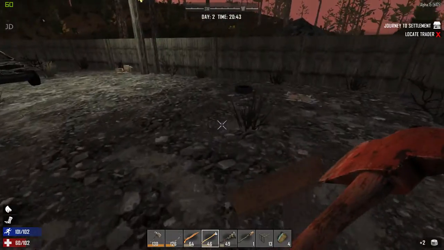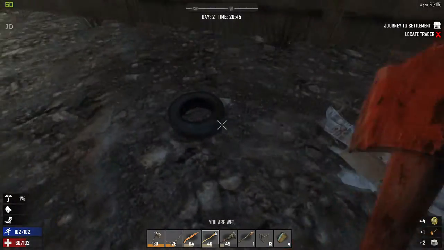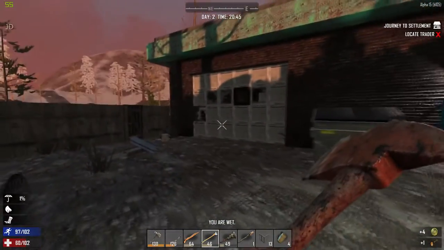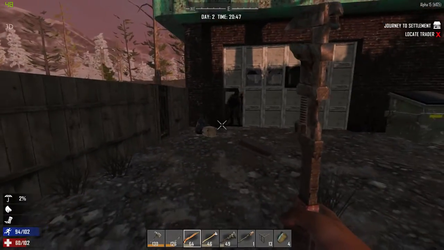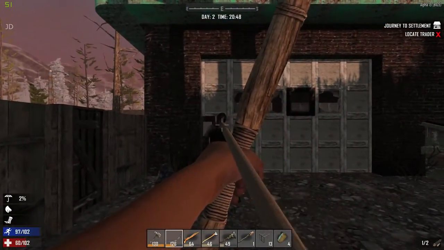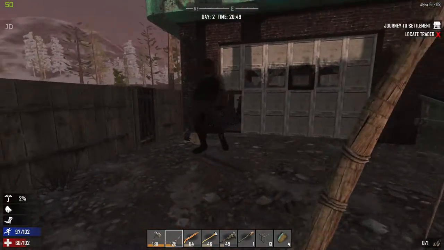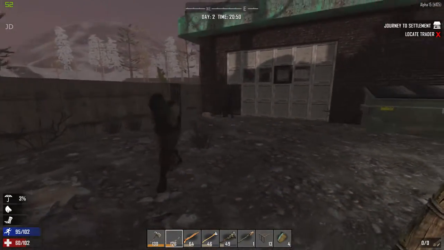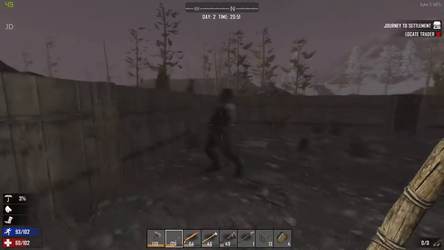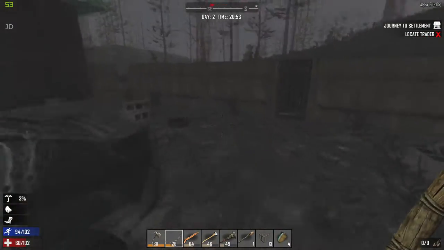Oh, there's a zombie coming in somewhere. Oh, how did you get in there? Oh, you just walked through. Is this a wandering horde? I hope not. Oh no, have I run out of arrows? I have. Oh, bloody hell.